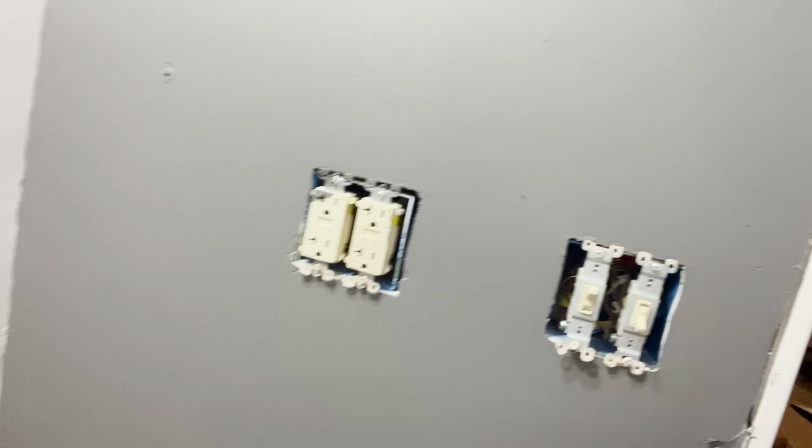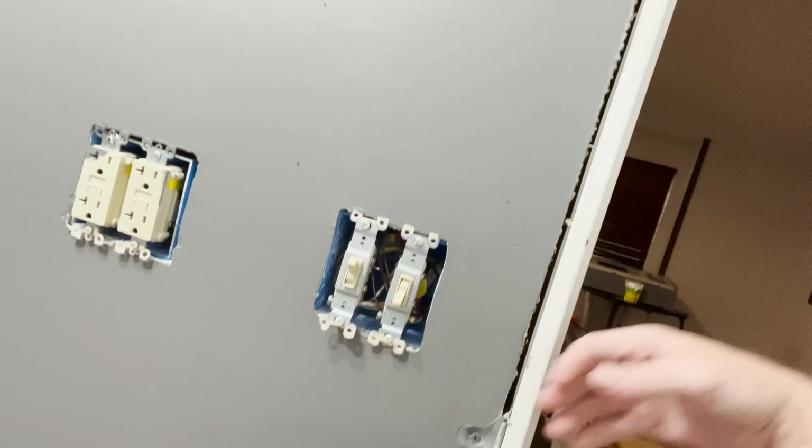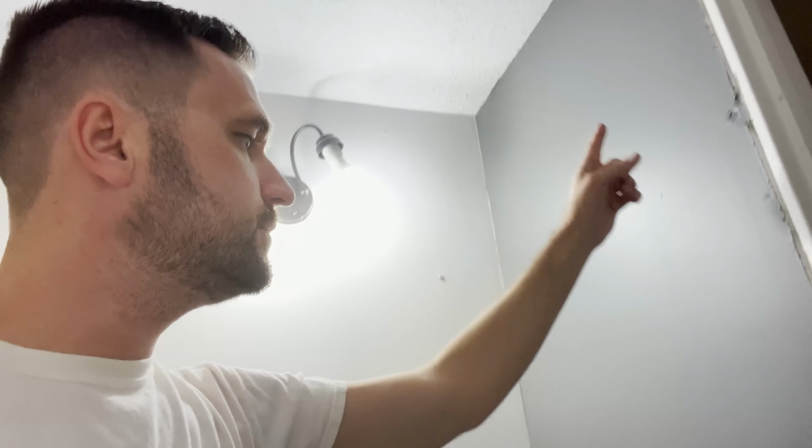I like it. I'm definitely YOLOing this, but there's a big part of me that wants to reassign one of these switches, because this goes to the light/fan combo switch. I would like for this to be the light, because when I reach in, it's the first one that I always go for. And then I'd like for this one to be the fan. I don't even think I have access to it, because I gotta run wires from there all the way over here down into the wall. And I don't think I can. I mean, I am skinnier now, so maybe I can crawl up through there, but I just don't see that happening. The one thing I am fairly certain of is that it's at this point that I actually get to use power tools. So I like that.